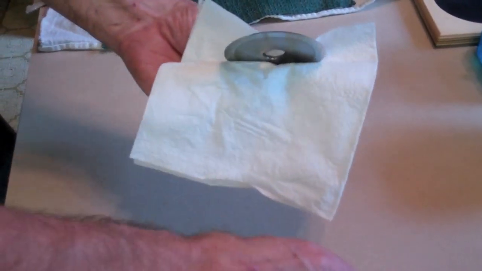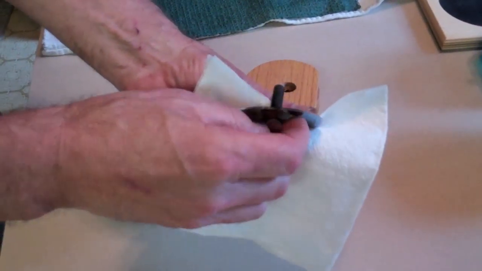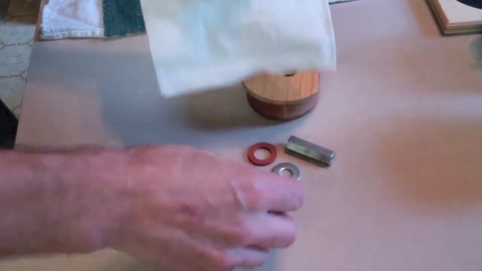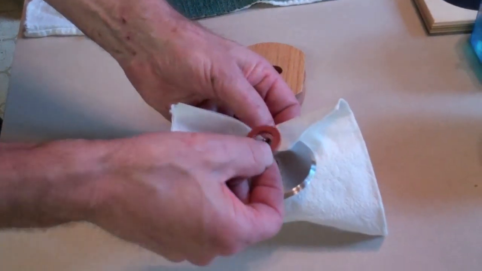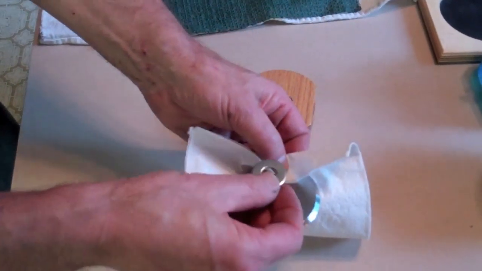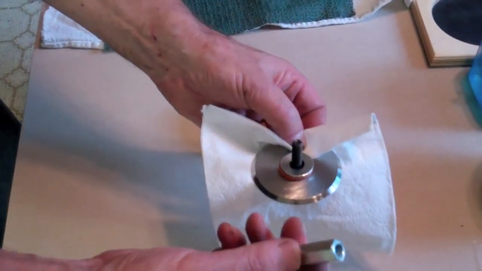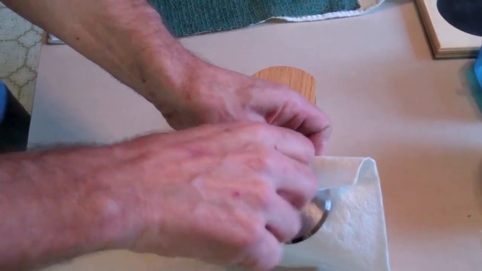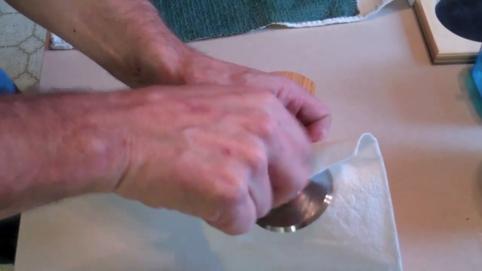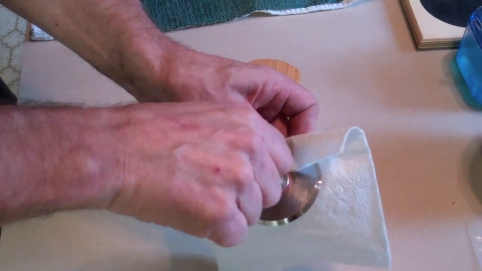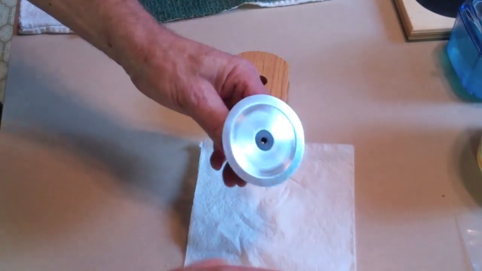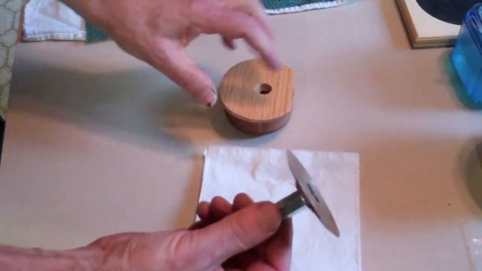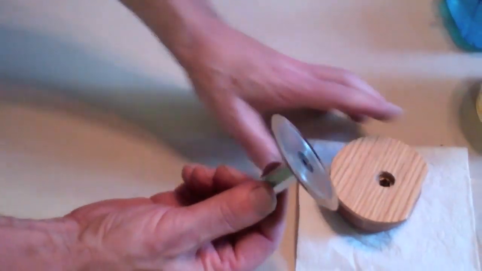Take the plow blade. Take the screw, put it back through the hole. Take the rubber washer, the steel washer, and the nut, and screw that back on. And now you have a handle to hold onto the blade while you're sharpening.